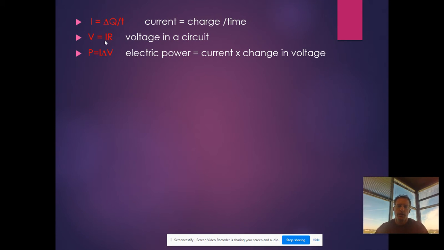Voltage equals current times resistance. That's Ohm's law in lots of different ways. We then introduced this week power. There's several different power equations, but the basic one is power equals current times voltage. Change in voltage is used, right? So for a light bulb, it's the voltage across the light bulb and that kind of stuff, right? So same idea as voltage. There's nothing weird with that. So we've done those things so far.